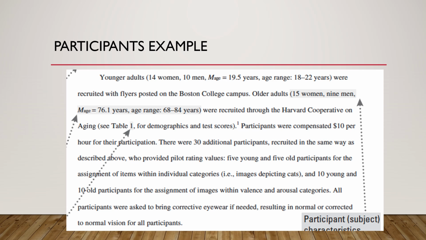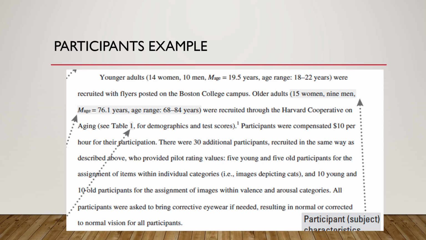Well, that's what that pilot rating was for. And this just shows that the pilot study group looked pretty similar to the actual younger adult and older adult samples. So there was reason to believe that the measures were valid and useful in the actual study. All participants were asked to bring corrective eyewear if needed to make sure that there was no systematic bias for the older group versus younger in terms of sight, and they normally corrected for that.